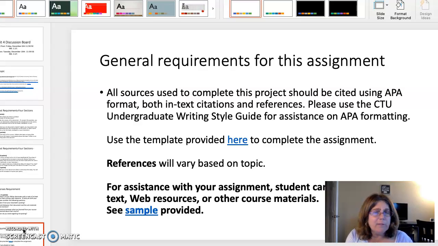And, don't be afraid to use our CTU library. It is wonderful. And the librarians are extremely helpful. And you also have the Writing Center, which is fantastic. One of my first announcements tells you about the Writing Center and how to access it. You're paying tuition here at CTU. You got these great resources at your fingertips. Use them. Okay. I highly recommend doing so.